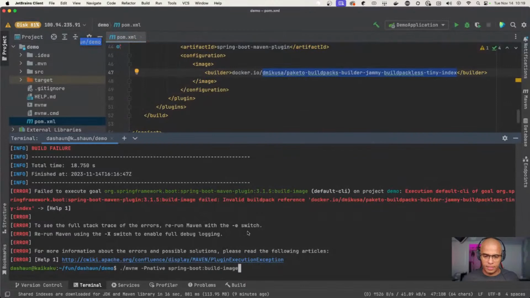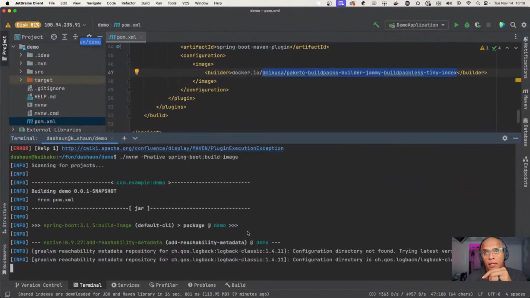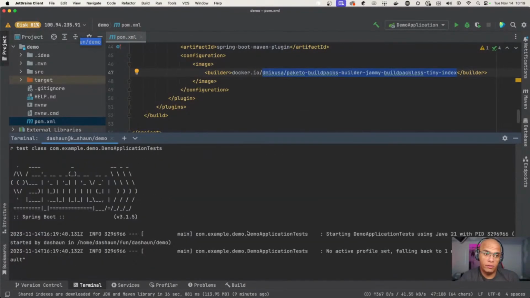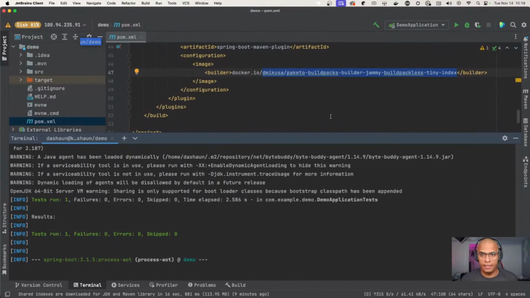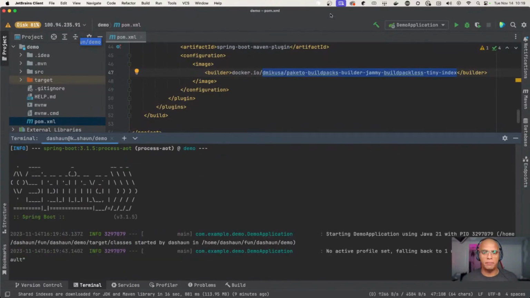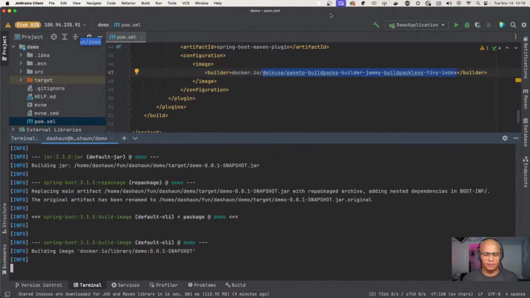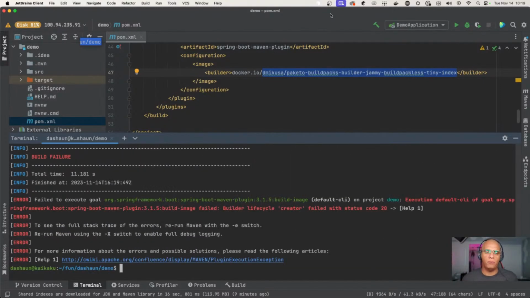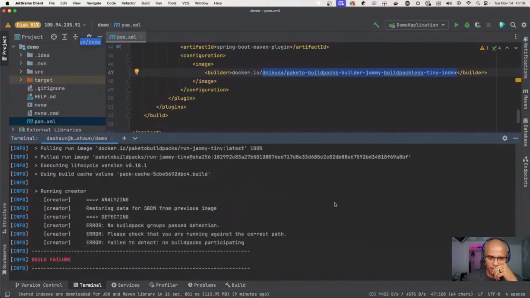So let's try this one more time. And then the cool thing is I know how to reach out and ask. And I'm at this point in my career where it's okay to ask, or I'm okay with having to ask for help. So lifecycle creator failed with status code 20 is all that I see.